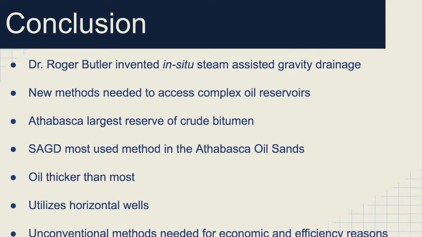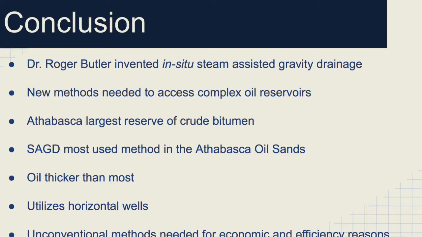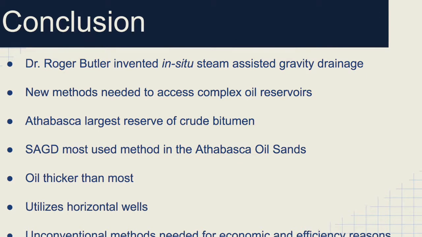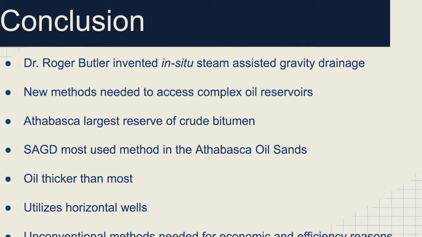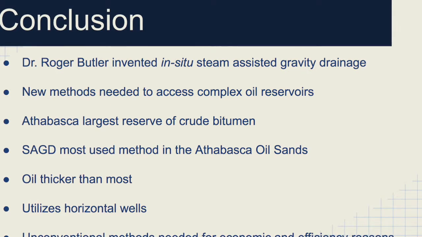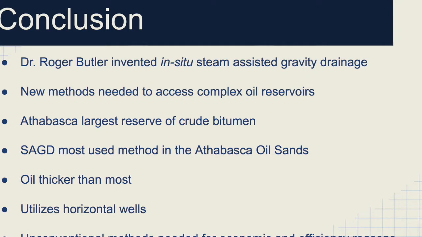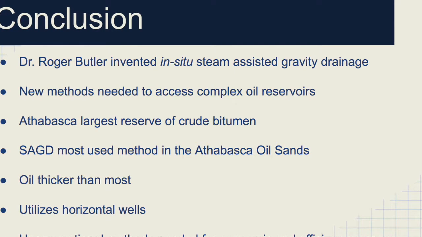SAGD is the most highly used method at Athabasca. The method is very efficient. The fuel cycle break-even cost of SAGD is 4th lowest overall. Not only is it a cost-effective method, it also uses less water than many other thermal extractions. SAGD uses as low an amount of water as 2 barrels per every barrel of heavy crude produced. Production of crude oil using this method is projected to continue to increase.